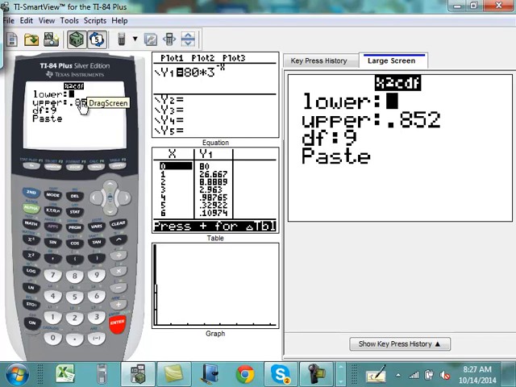Now, over the weekend, I updated my version of the TI-84 software, so a lot of the more modern TI-84s will have this sort of interface in doing the CDF functions. The lower limit will be 0. I said negative infinity, it's actually 0. And the upper limit is our test statistic value, 0.852. Then you put in 9 degrees of freedom. So go ahead and do that for me. Follow these commands. I'll give you a minute for chi-square CDF.